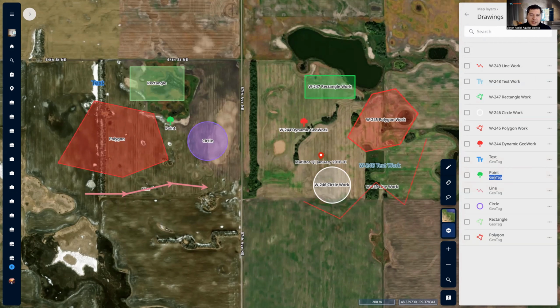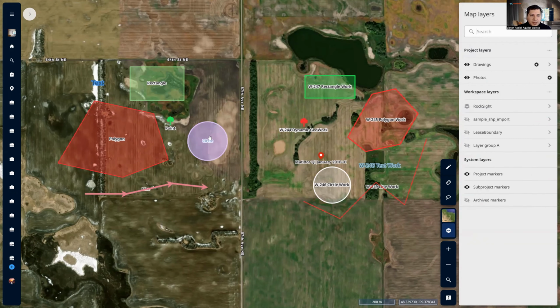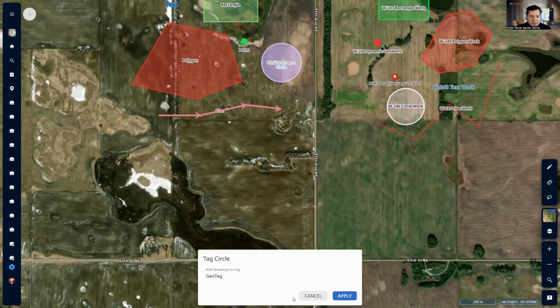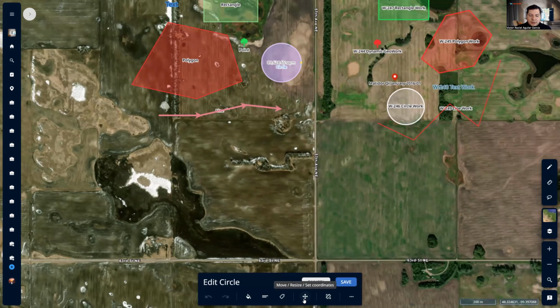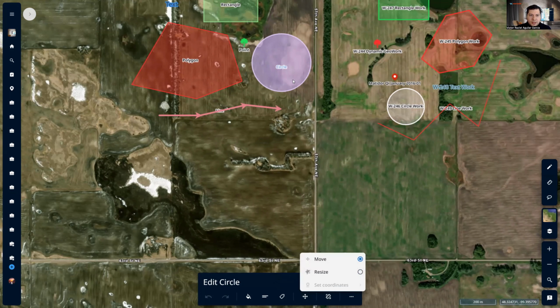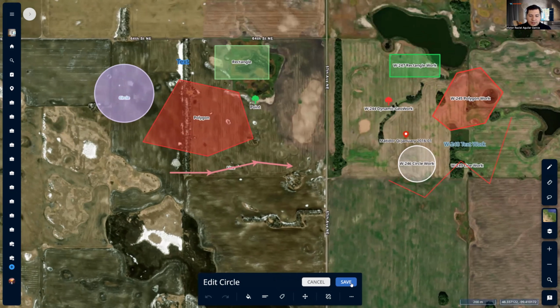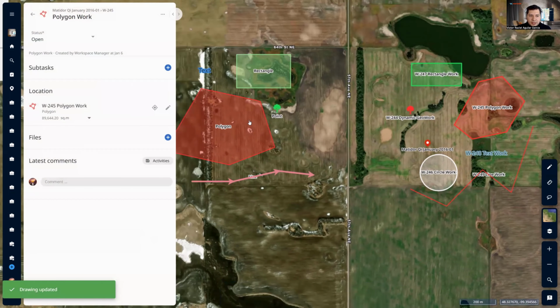Mainly tagging is used for that. You can have many different tags for your drawings, so you can quickly search your drawings. Now coming back to what you can edit, you have your tags in case you want to change them. We allow the ability to move your drawing or resize. In case of resize selected, you can just make it bigger or change the shape. In case you want to move it, then we allow you to move it to a different location. Once you're done with your changes, just remember to save them, otherwise they will be lost.